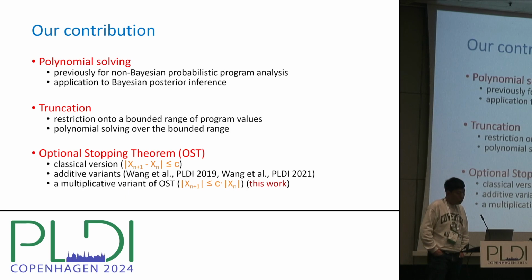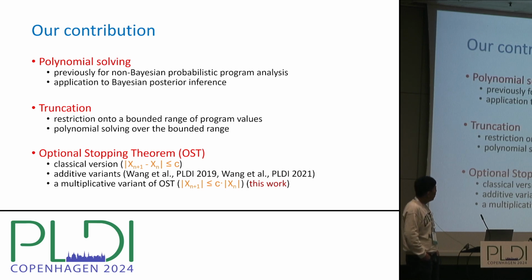So in our research we find that for several Bayesian inference problems, we somehow need to deal with weights that get multiplied again and again, so there may be an integrability issue inside the problem. To handle this issue, we propose a multiplicative variant of this OST, the optional stopping theorem, and we find that this works to address this issue. So we'll see later.